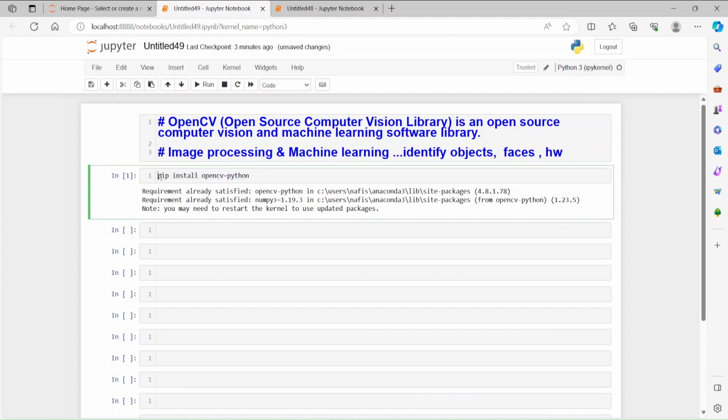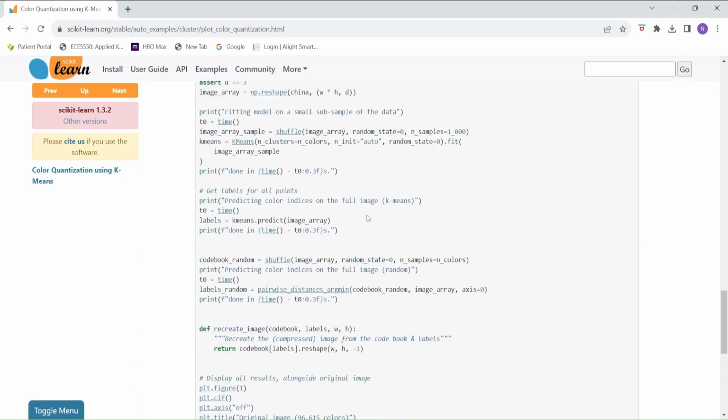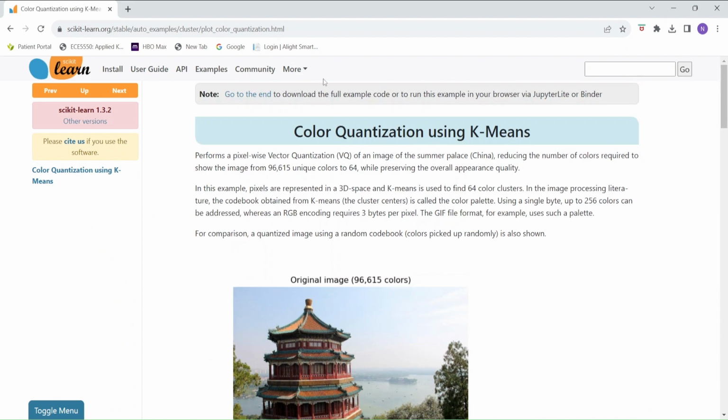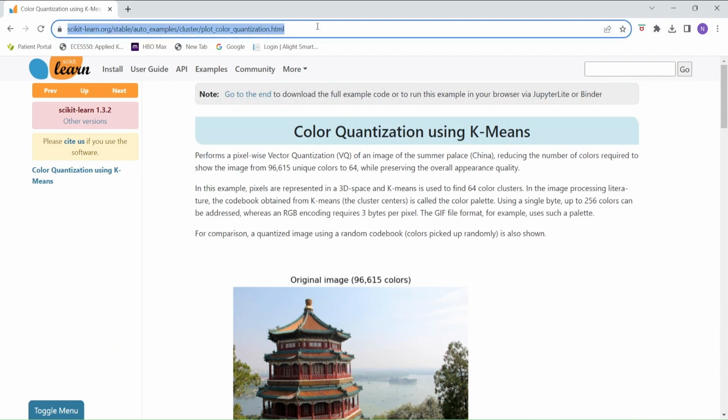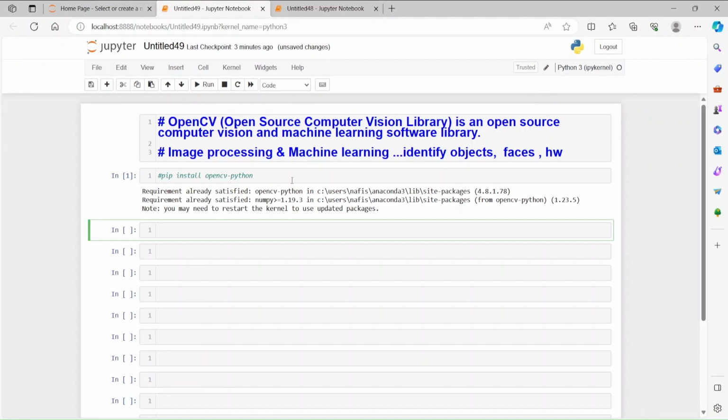Okay, so right now I'm just going to silence this command. Since this is the very beginning of the lecture, we need an image to work on, and I can get the image from there. I will just show you the reference right here. This is in scikit-learn, so I'm just going to copy it and give you the link right here.